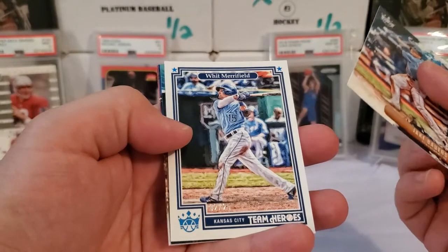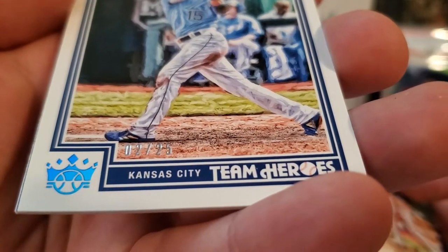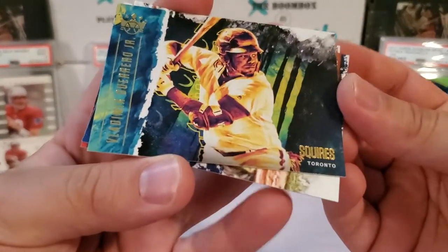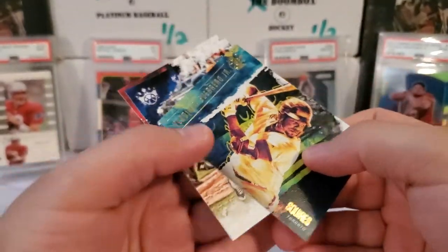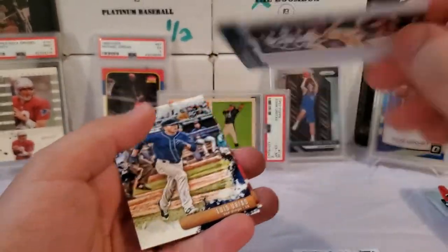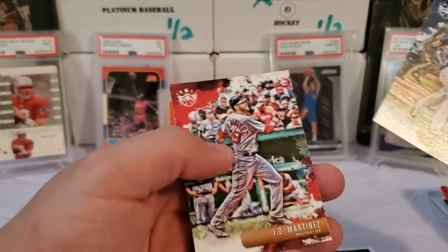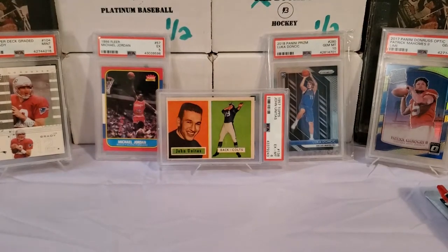Jake Bauer's rookie. Whitmerfield — and that is actually numbered, very tough to see, but it's very low numbering: 2 of 25. Team Heroes. There's a nice Vladdy — that should be a rookie. I don't see the stamp on there though. Nice canvas. It just says Squires. Luis Uriese rookie and JD Martinez. So we did get one of the big rookies right off the bat.